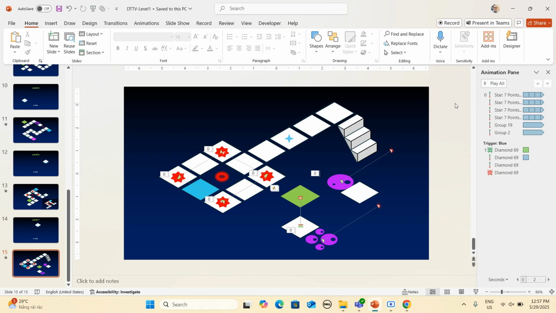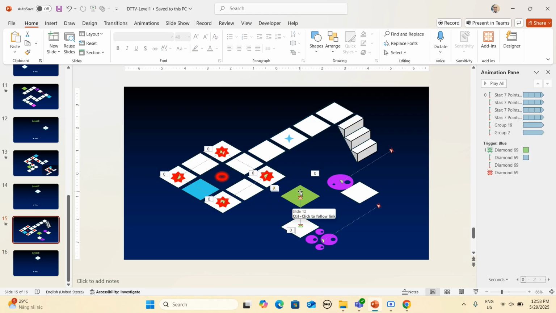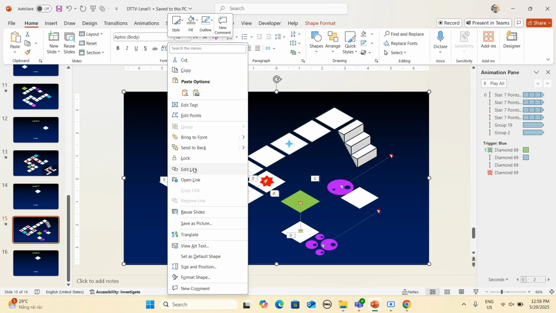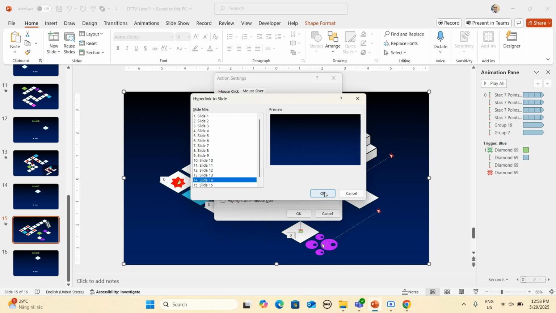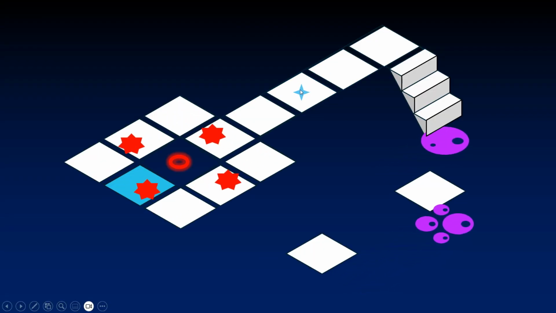So now it's time to test the whole level. But let me just duplicate this level 7 menu. Let's make a level 8 menu first. Make sure we link the green tile to slide 16. All right, and let's make sure the background is being linked to slide 14. Very important. Okay, slide 14. Okay, so let's preview our one. So let's see how it looks.